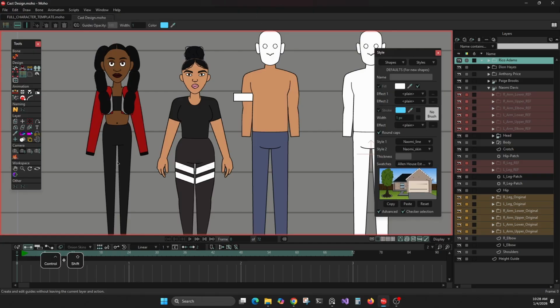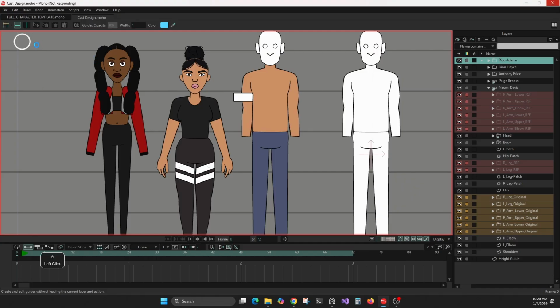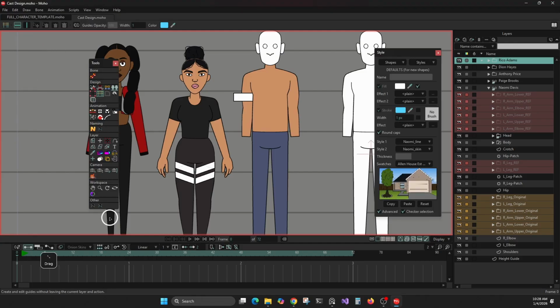Then you'll come here and push Control Shift Alt L, and what that's going to do is reload everything. It's not going to close it. It's going to reload it and refresh this, and then it's going to be exactly where you have everything. So you'll have your groups and stuff like that.